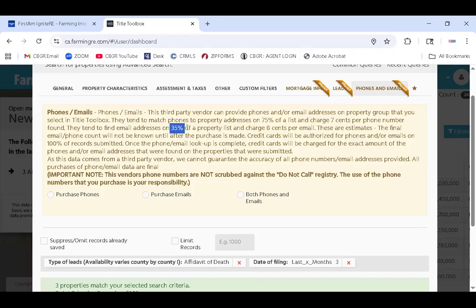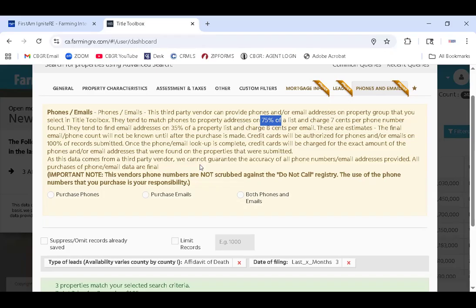And this is the percentage of accuracy, 35% for emails and 75% for phone numbers. The caveat is, yeah, they're pretty good, but it's not scrubbed for do not call. We used to be able to scrub it, but we no longer can because the liability was so high, because of people constantly adding themselves to the do not call list.